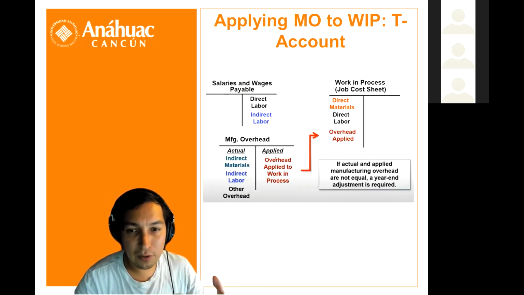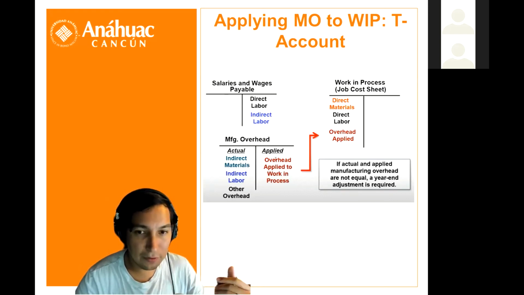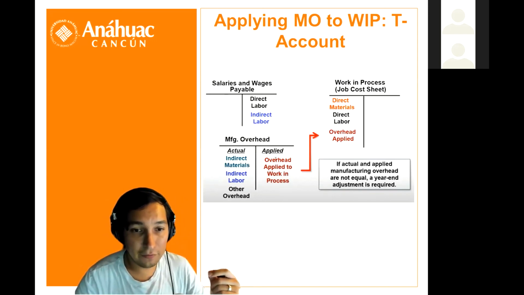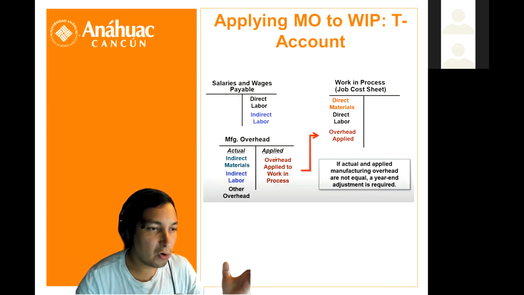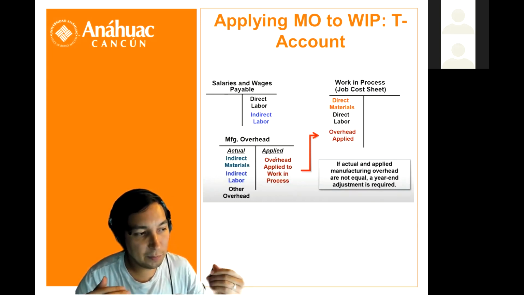So the likelihood of us being a spot and MO just working out to zero is really minimal. Highly unlikely that would happen. So we need to plan on examining MO at the end of the year and figuring out if we need to make that year-end adjustment. Okay, guys? How will you do that year-end adjustment? Probably you need to figure out if you will move it to COGS or if it's okay to have a balance. The most common thing is to move it to COGS at the end of the year, okay?